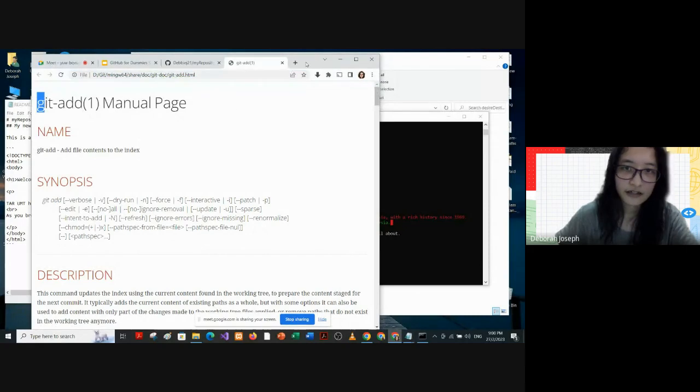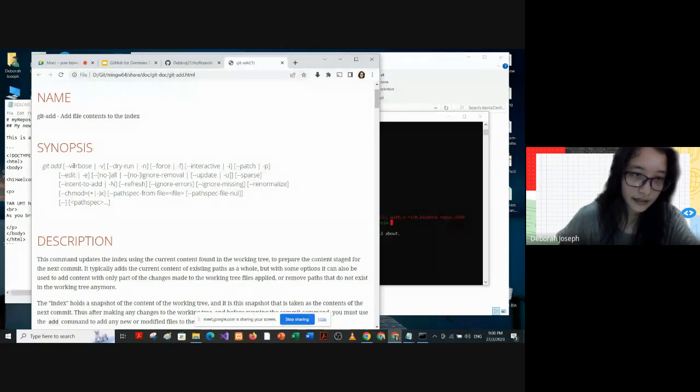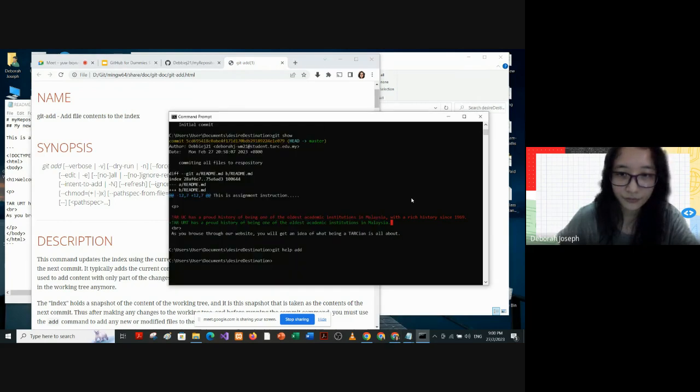Here it will take me to this particular page where you can see that for git add, you can put -v for verbose, and for dry run you can put either --dry-run or -n. So here is how you are able to find out how to use the git add command, by putting git help.